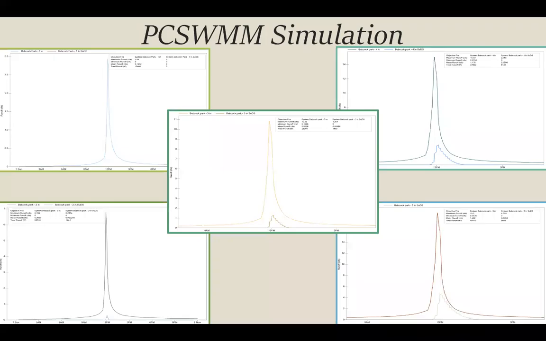So for the PC SWMM simulation, running all 5 of those storms pre and post implementation, starting in the upper left-hand corner, there was pre 10,460 cubic feet of runoff compared to post was 0 cubic feet of runoff. For the 2-inch storm, it was 22,510 cubic feet. Post was 194.1 cubic feet. For the 3-inch storm, it was 28,360 cubic feet pre, and post implementation was 1,803 cubic feet.